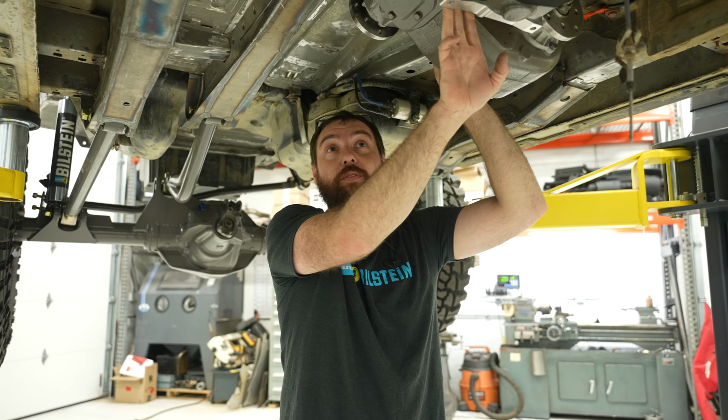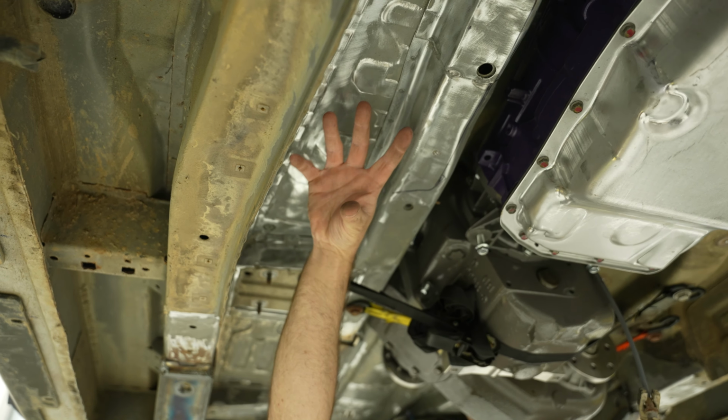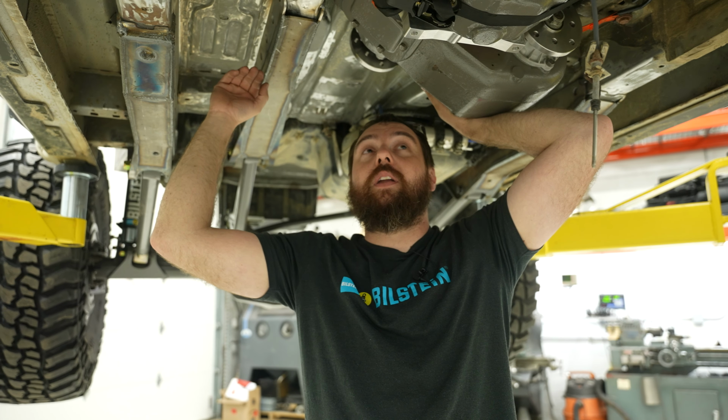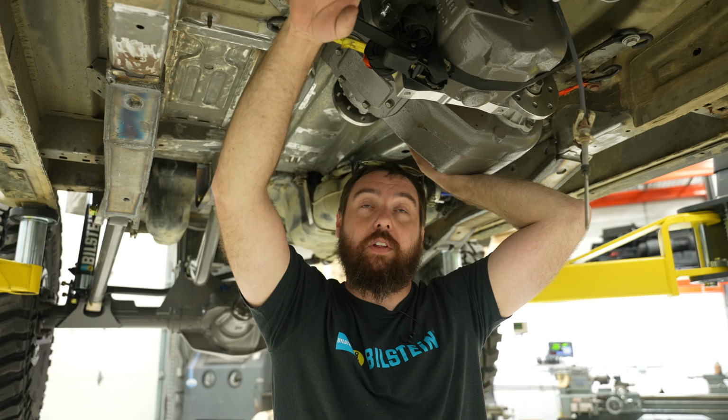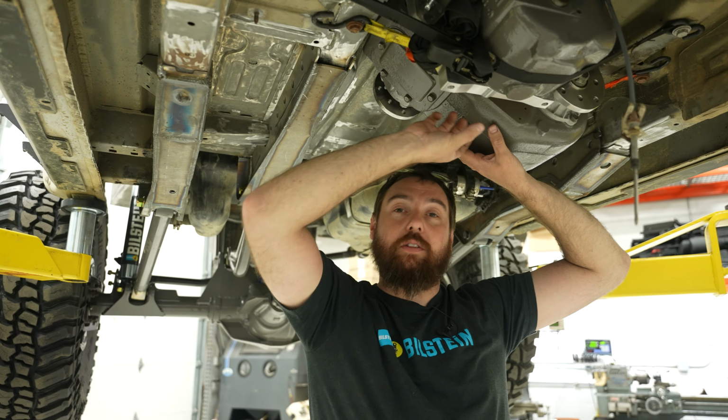So I wanna test fit the link mount for the front suspension here so I know where those pickup points are gonna be, what my constraints are there, and then see if I can get a nice tucked location for the exhaust to come through and make sure I leave that space available when I make this cross member.